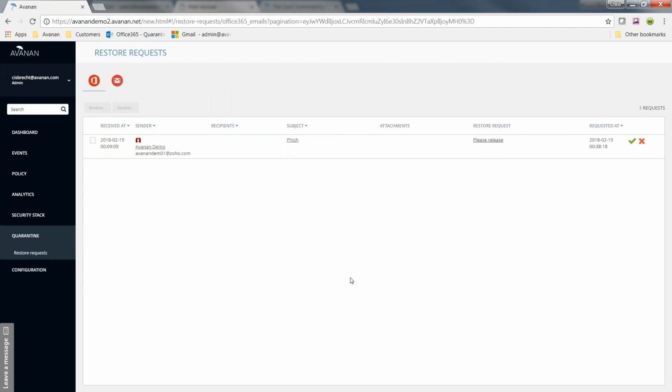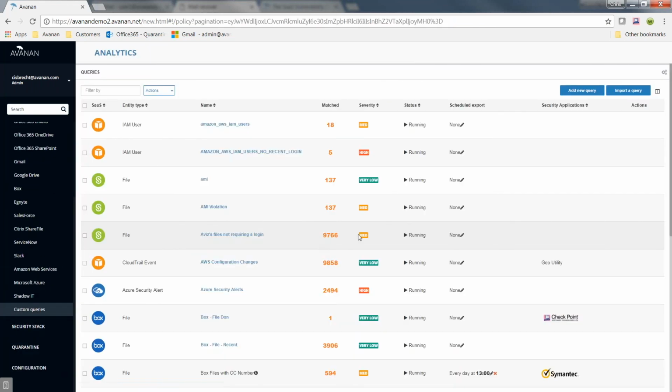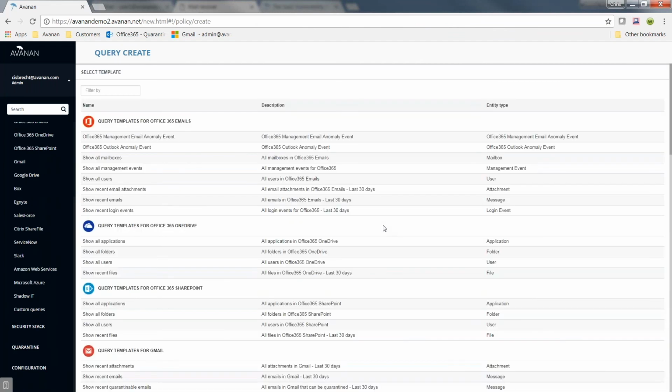We also have really some tools within the product that help us from a productivity standpoint and from an investigation standpoint. If anybody on the call has done PowerShell scripts to go out and look for a subject, a sender, and correlate that information and go through an actual quarantine process. We've also built some tools here that give us the ability to give you that visibility in a custom query mechanism. I like to think of this really as PowerShell scripts on steroids. We can get you to any information within the SaaS platforms within a couple of clicks.